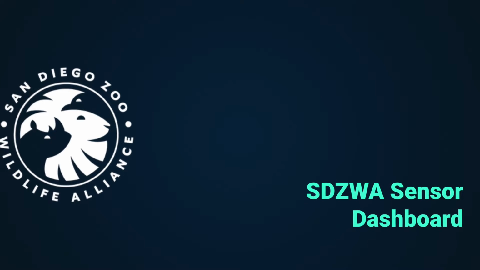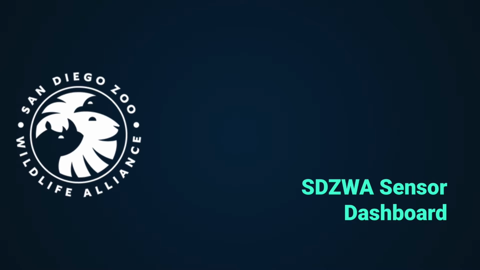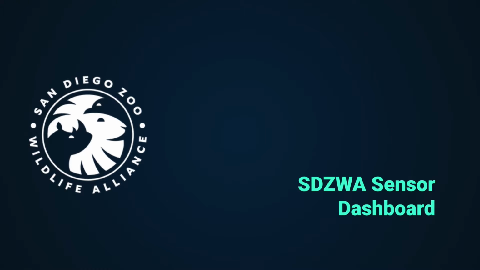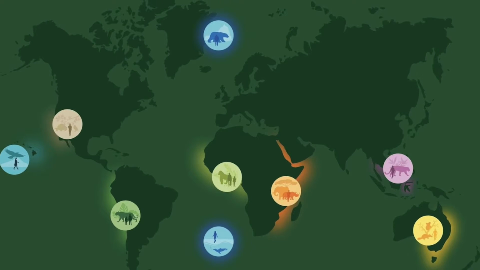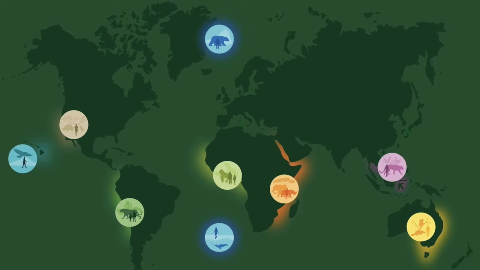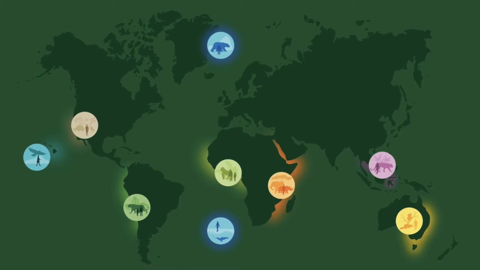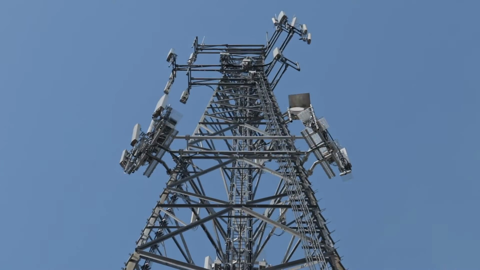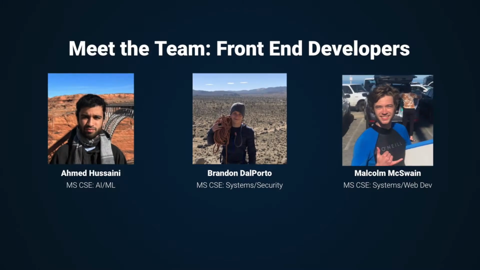Hello everyone. Today I will be presenting the San Diego Zoo and Wildlife Alliance, aka SDZWA, Sensor Dashboard project. In collaboration with UCSD's Engineers for Exploration and Ryan Kastner's Embedded Systems Design course, we have formed a group of 6 graduate students to assist researchers at the SDZWA manage, view, and maintain sensors and sensor data spread across the thousands of acres of land they manage.